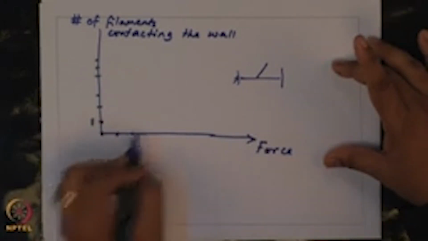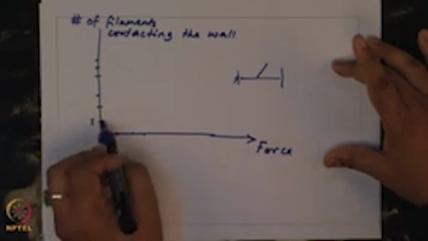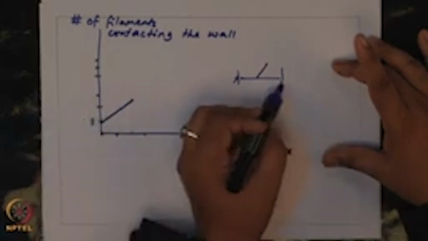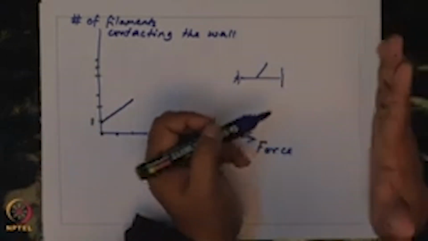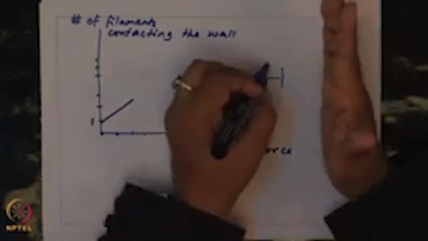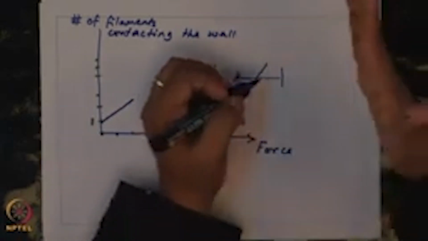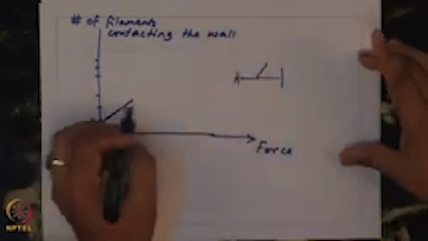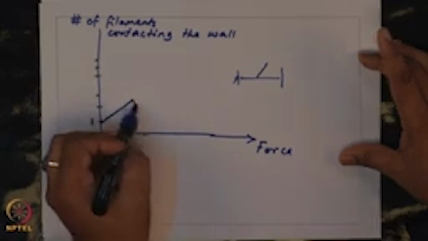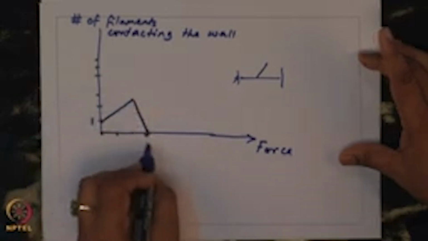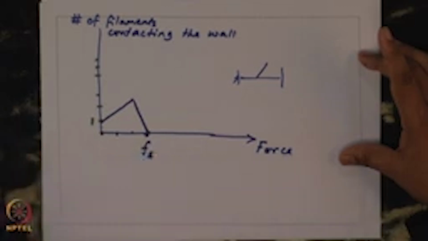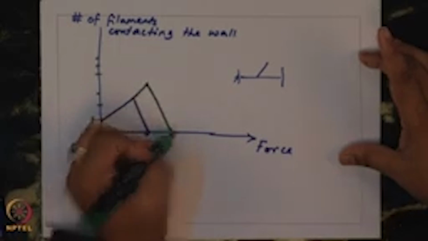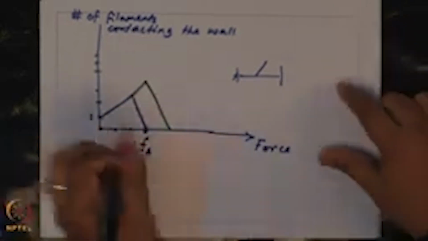But as you increase the force, you will see an increase in the number of contacting filaments, because this filament, even if it pushes the wall, will push so slowly that the branching filament can actually grow under no force conditions and then catch up with the horizontal filament. So, eventually for every case you will see a drop. This corresponds to the stall force. For another case, as you increase the branching distance, you will see that these curves keep on going up and up.